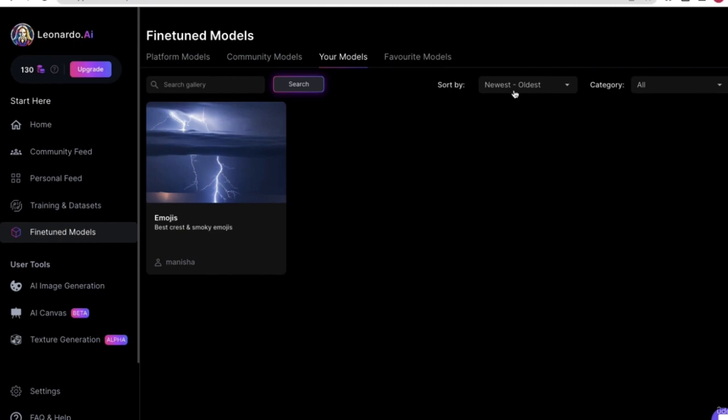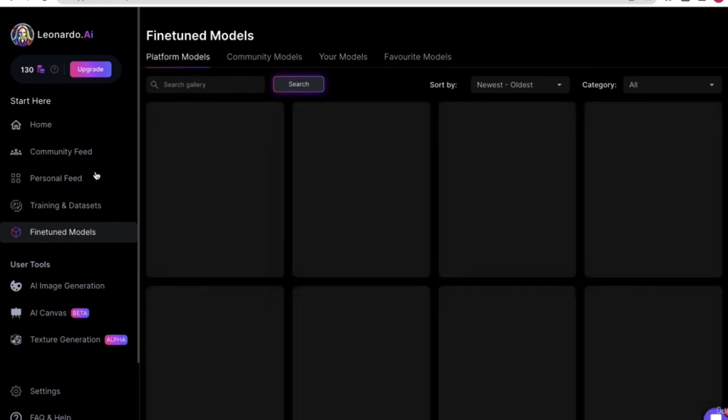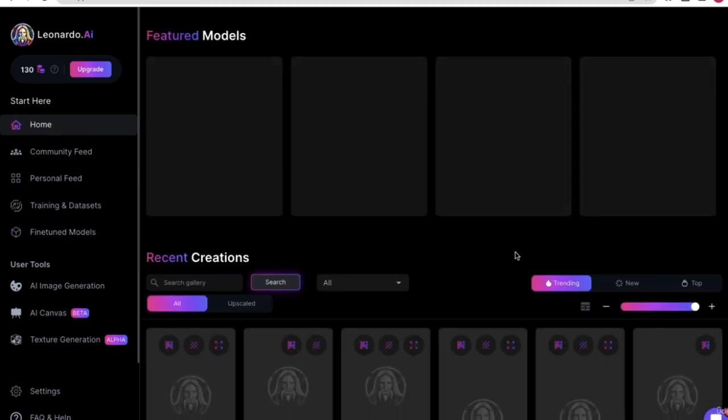So that's the thing about this, and I hope you guys have understood how you can create your own models easily.